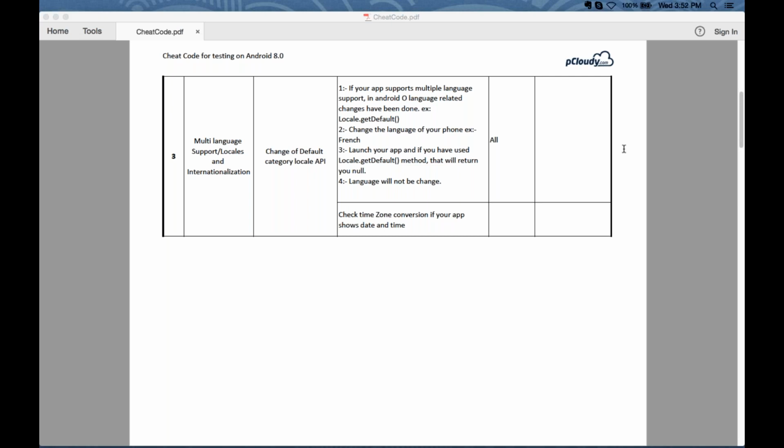For example, we have seen that because of the network change, if you switch on your Wi-Fi, the application takes time to connect back to the network. And let's say if you have some timeouts in your client server communication, it can impact the application behavior. So there are quite a number of performance issues which can happen because of the API changes. But that's a good point. We'll include that specifically in the handbook.